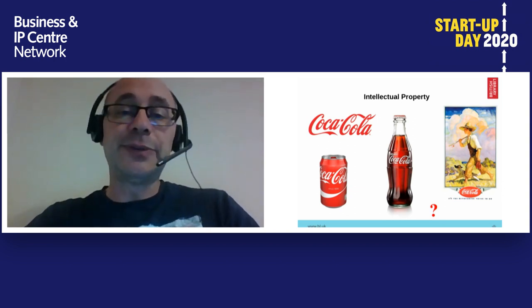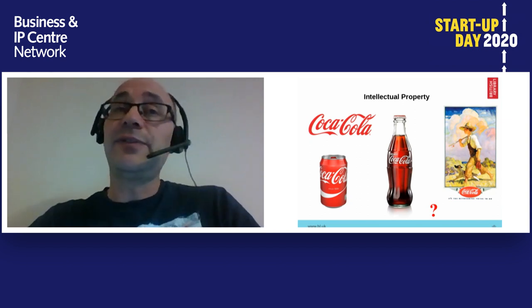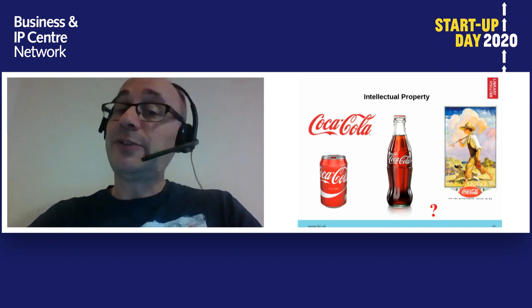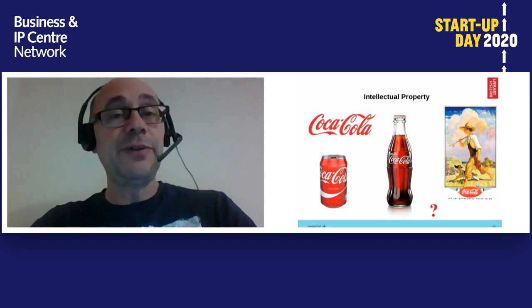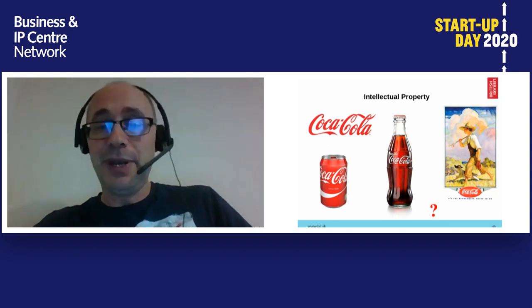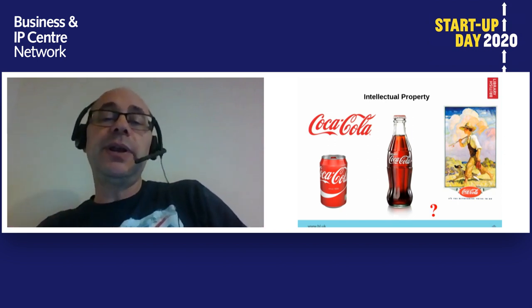It's the story that goes with the company, and also a great example of a trade secret. All they have to do is just keep it under wraps, because as we all know, no one knows the recipe of Coke, although it hasn't stopped plenty of people trying. And of course, whether they've done a successful job of imitating it, that's a matter of personal opinion. Trade secrets. Lastly, what's not on the screen here is know-how.